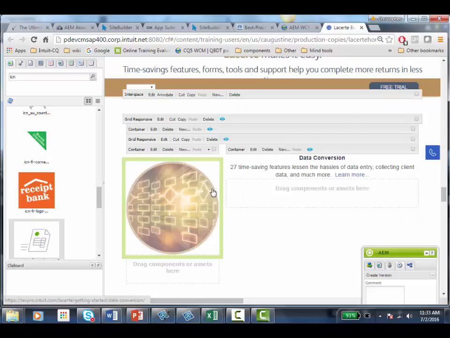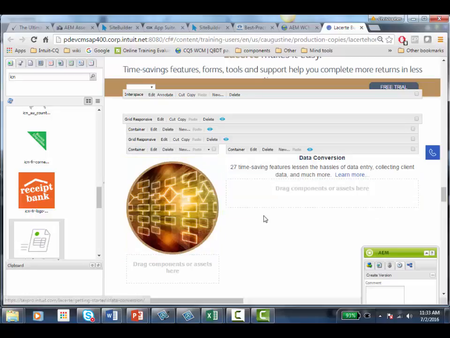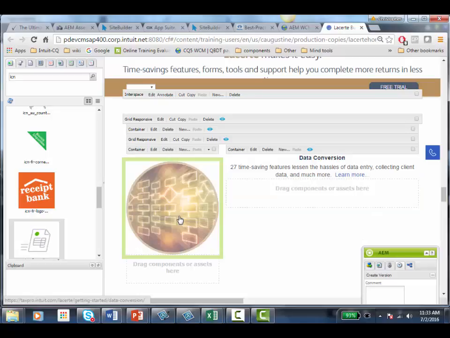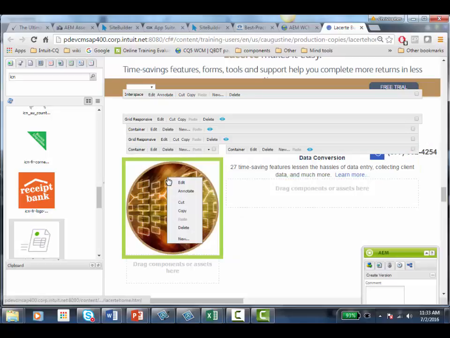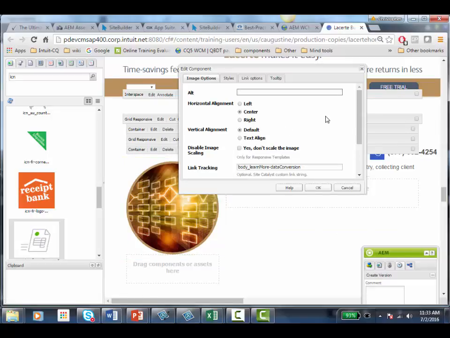Then, basically when it says don't scale the image, what we're talking about is that the image will basically scale to the size of whatever the display is. Here it's taking on the size of the component itself. So that's not what we want. We want to be able to not scale that image. So don't scale the image. And that's what, almost 99% of the time, you're going to want to choose for responsive.